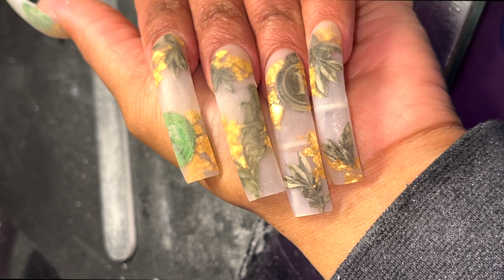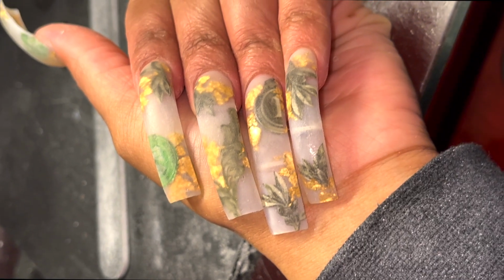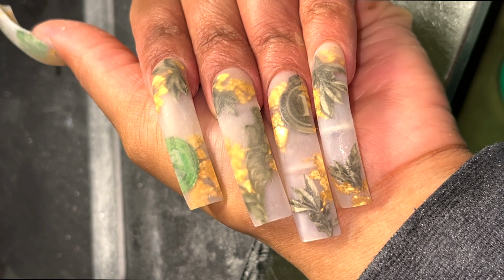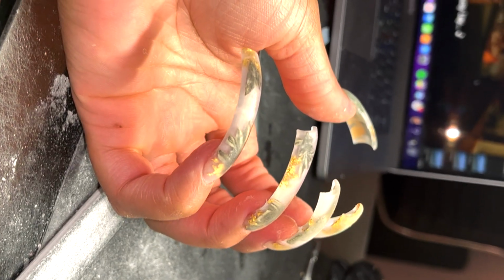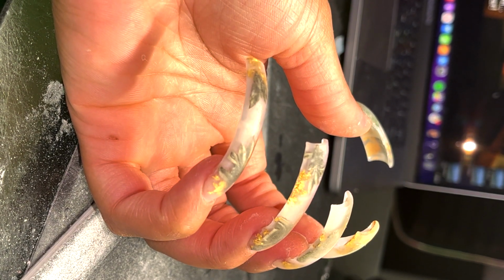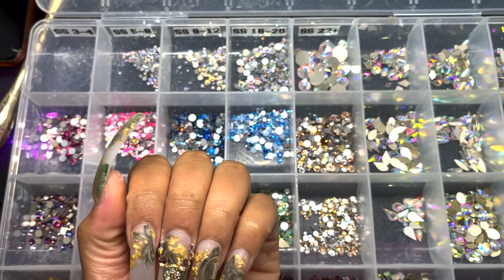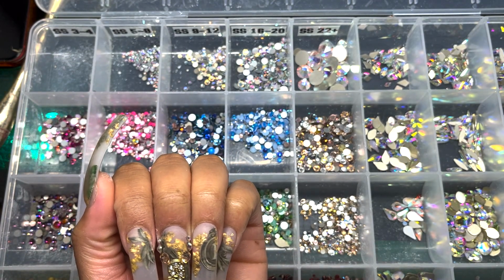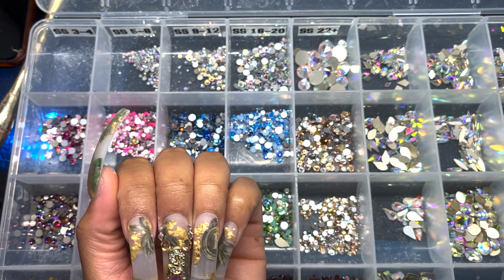Okay, so this is after shaping and filing. I did not show myself because, you guys, it is hard enough to even capture the footage, and it'd be long footage, and it's just a little bit too much. So this is from the side, just to show you guys it's not super lumpy and bumpy, and they're not extremely thick. So I did this one finger for test measures, and I'm like, is this what I want to go with? And I really wanted to incorporate 1995 on my nails.